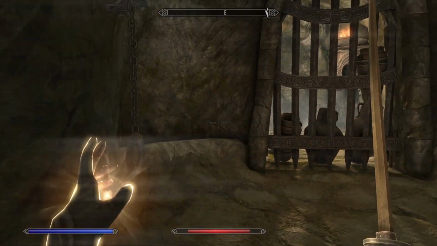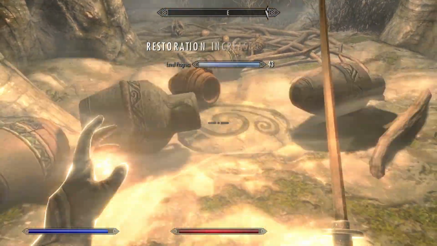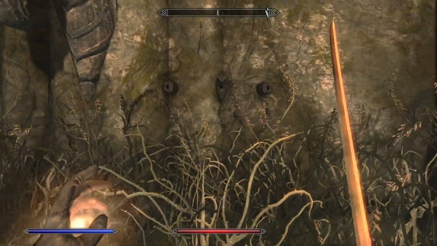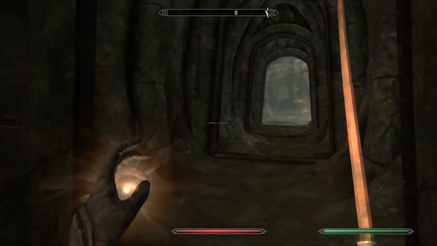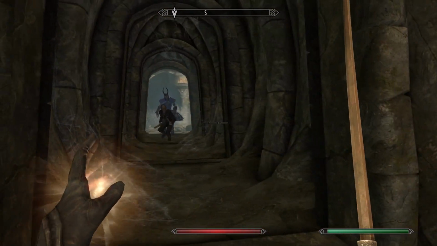Open up this door. Oh, look at this. This is like a trap that's been set up, I think. Oh yeah, look at that, because it falls on the pressure plate. I don't really know what the pressure plate does. Oh, arrows, I would assume. We're on the right track. She's been through here as well. Oh, okay. I stopped there because this looks like a swinging blade hallway, but I guess not.